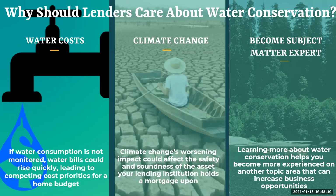Then back certainly to climate change, I mentioned before why it's such a big existential threat and why that's been leading to water scarcity problems. But with climate change and water scarcity problems, this could also affect the safety and soundness of the asset your institution could be holding a mortgage on. Look no further than what happened in California over the last few years, these worsening wildfires that can lead to the destruction of those real estate assets. And that's going to make you lose the home in which you've placed the mortgage and security interest. That's then no longer going to exist. And now you're going to hold a mortgage where there's no asset currently. And so it should be of concern, certainly to you as a mortgage or any other traditional lender, that you should be paying attention to this as a potential concern.